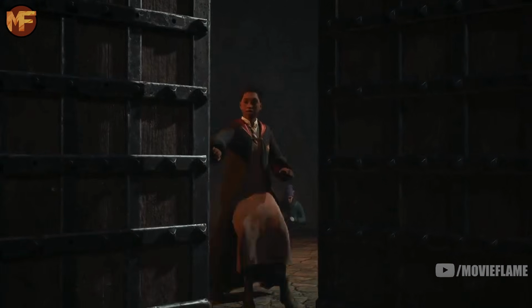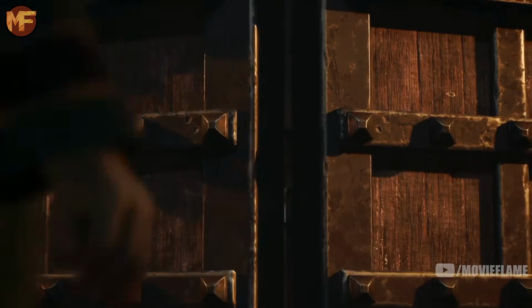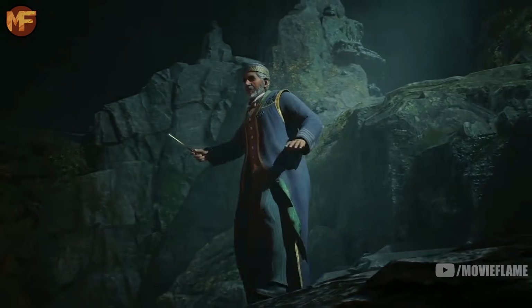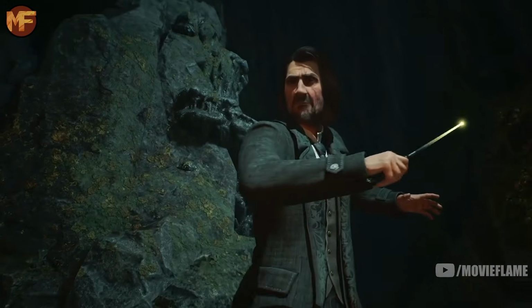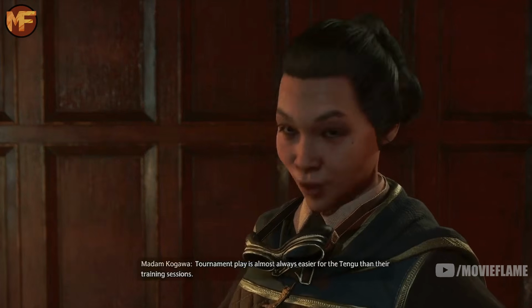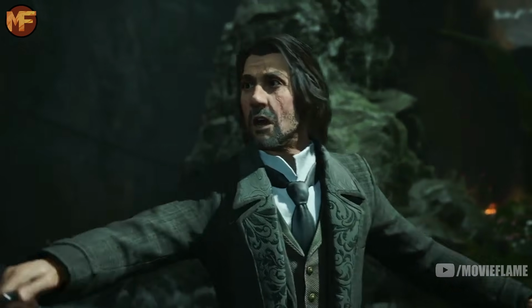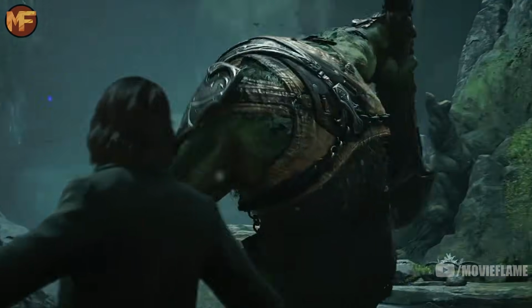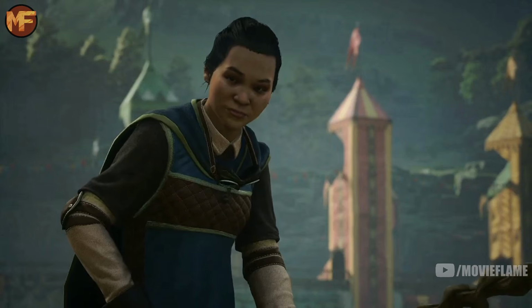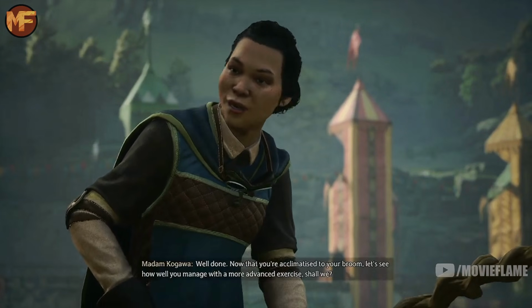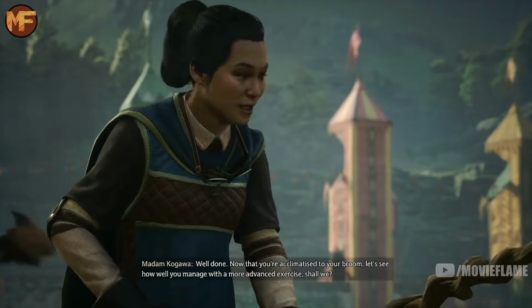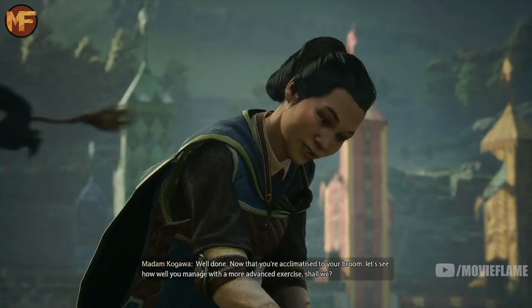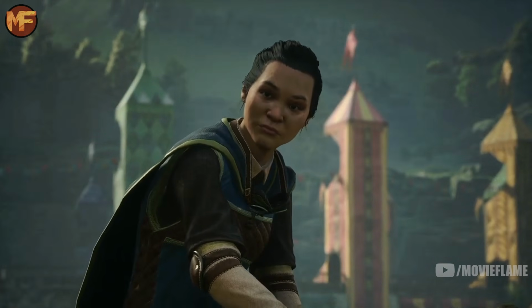Hogwarts Legacy created characters that really shine through, each having so much depth to them. For example, each professor has a complex backstory, the most interesting of these being Professor Sharp and Professor Kagawa. Sharp was a former Auror until he lost his partner in combat, which made him hang it up and teach at Hogwarts. Meanwhile, Professor Kagawa, who I think has the most interesting backstory, was about to play professional Quidditch, but withdrew herself when she found out that her friend had given her liquid luck before the tryout.